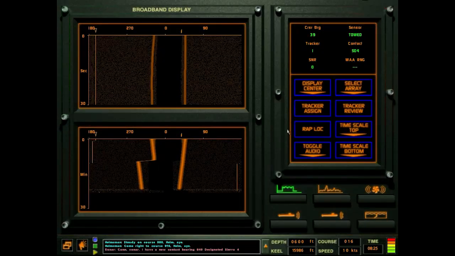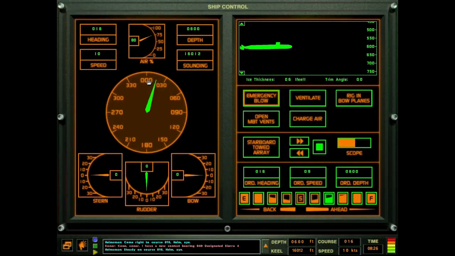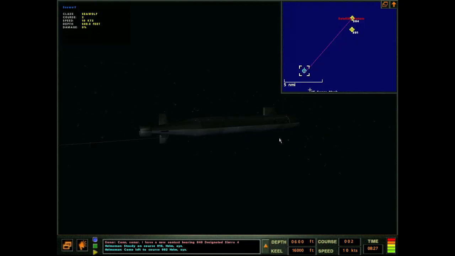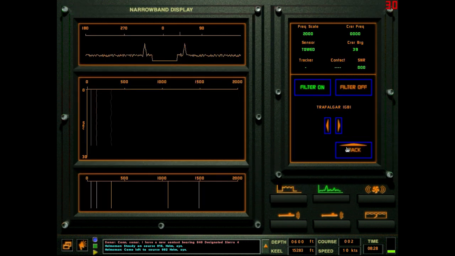Hello. Con sonar, I have a new contact. Picking up someone else out here, man. Let's come back this way. Come left four, to course zero, might get in a position to launch on this person who's approaching this thing here or something. No, I don't need to assign another tracker. I know who that is. Trafalgar. That would be an Akula.